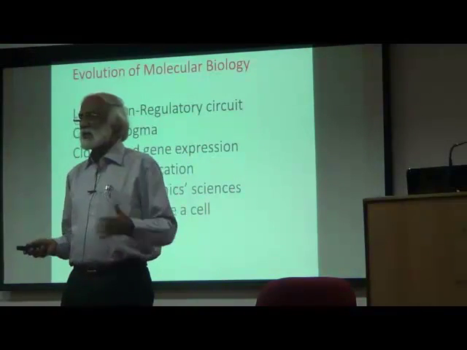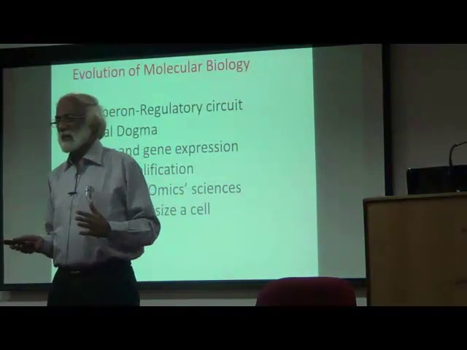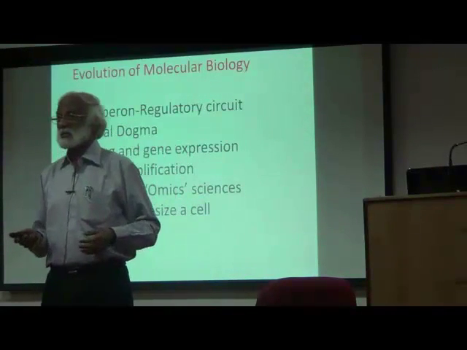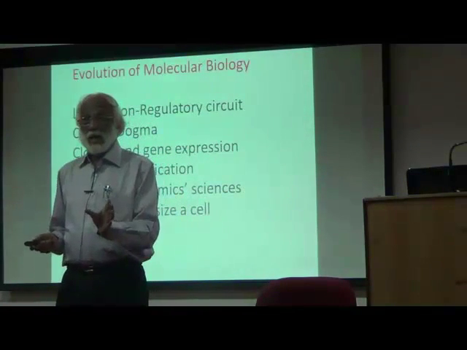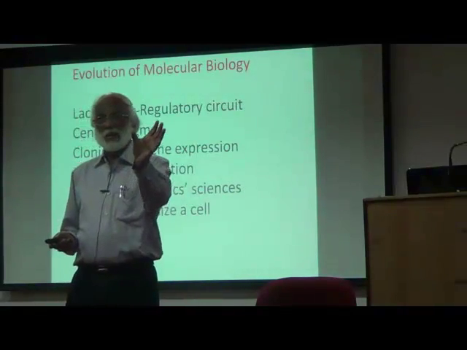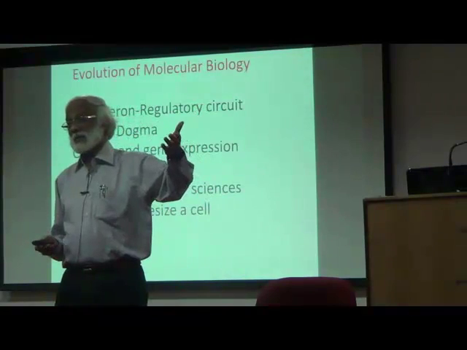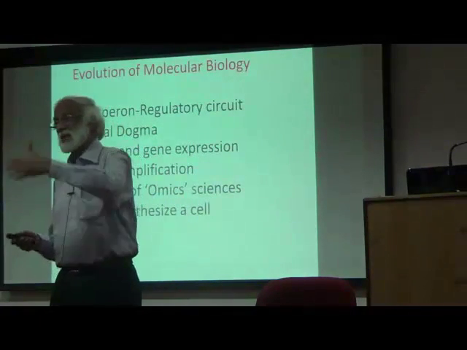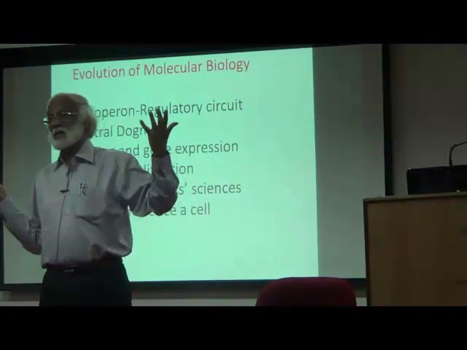In diabetes, if you ask how many genes are different between a normal cell and a diabetic cell, I will say 300 genes are different. This is because of microarray. I can make a microarray from a diabetic cell, and I can make a microarray from a normal cell, and I can find out which RNAs are expressed in the normal cell and which RNAs are expressed in a diabetic cell. And I can come to the conclusion that 300 genes are involved in diabetes.